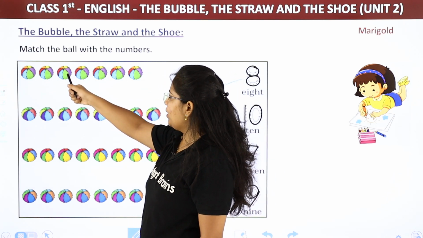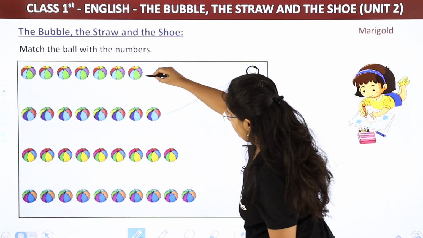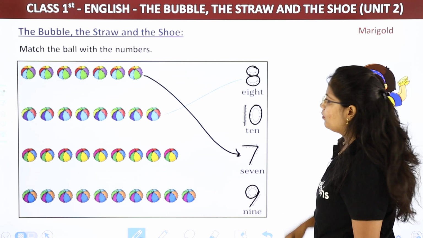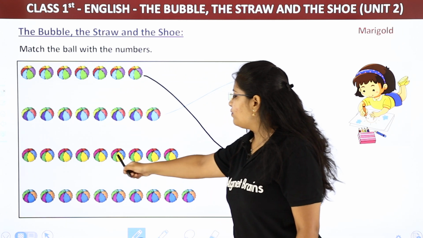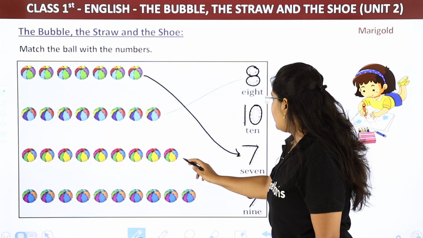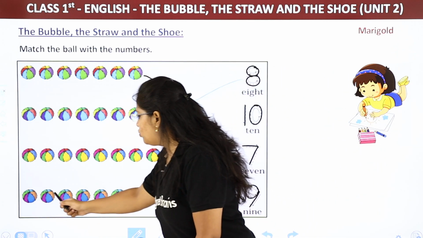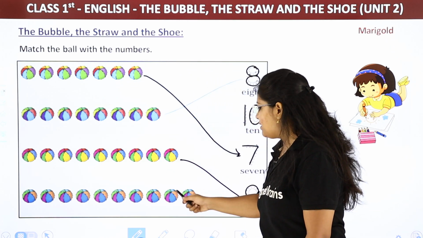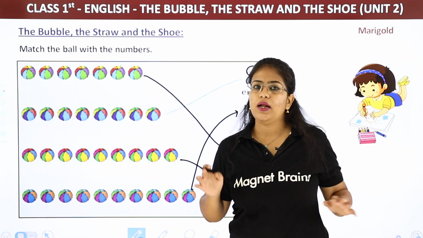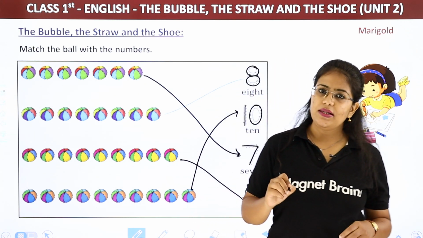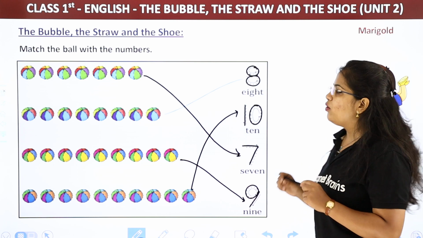1, 2, 3, 4, 5, 6, 7. Where is 7? यहाँ है. So there you go. Second is done for you. Next. 1, 2, 3, 4, 5, 6, 7, 8, 9. Where is 9? यहाँ. Last is 1, 2, 3, 4, 5, 6, 7, 8, 9, 10. So 10 is here. Please hodgepodge नहीं करना book में. Use a sharp pencil and make very clear lines. ठीक है? Use a scale and draw very clear lines.